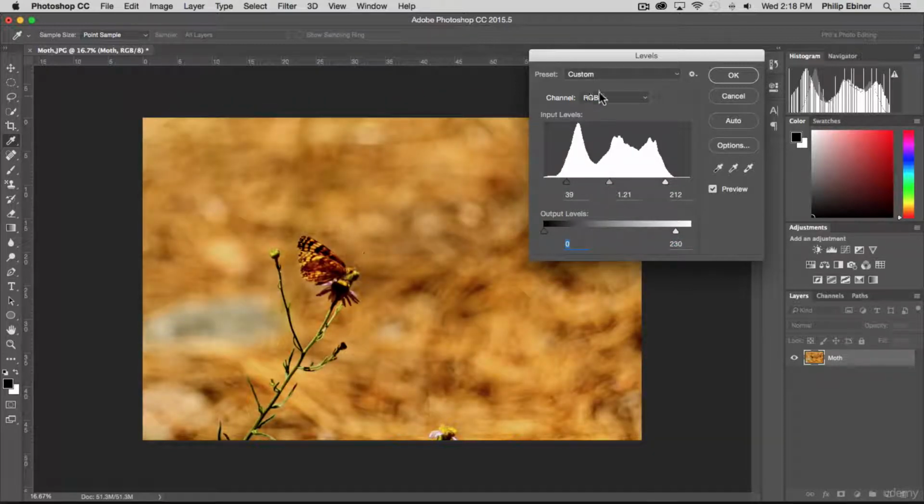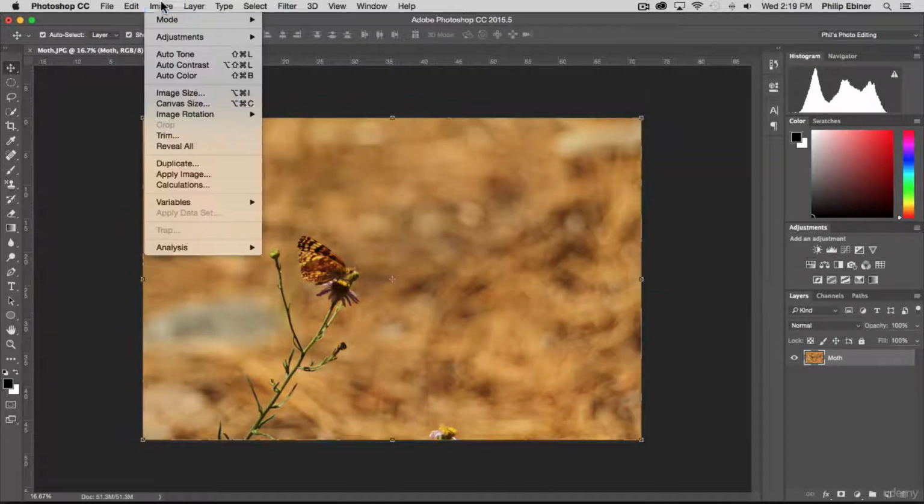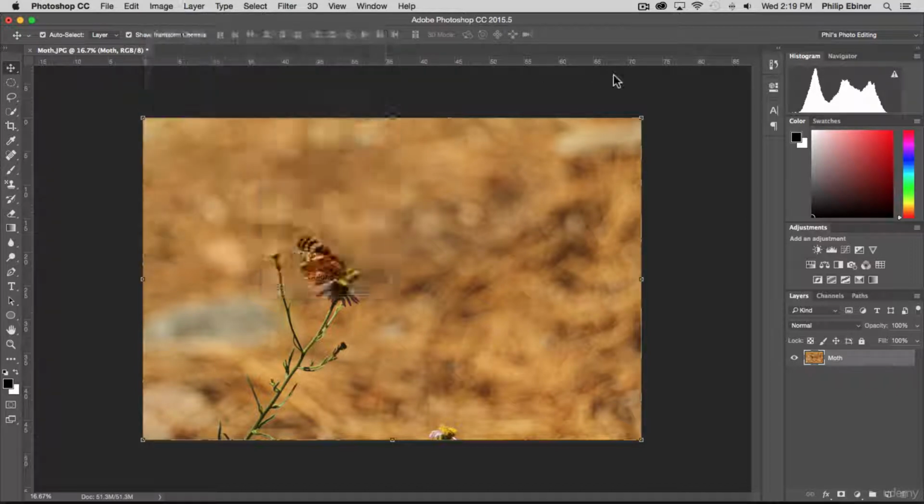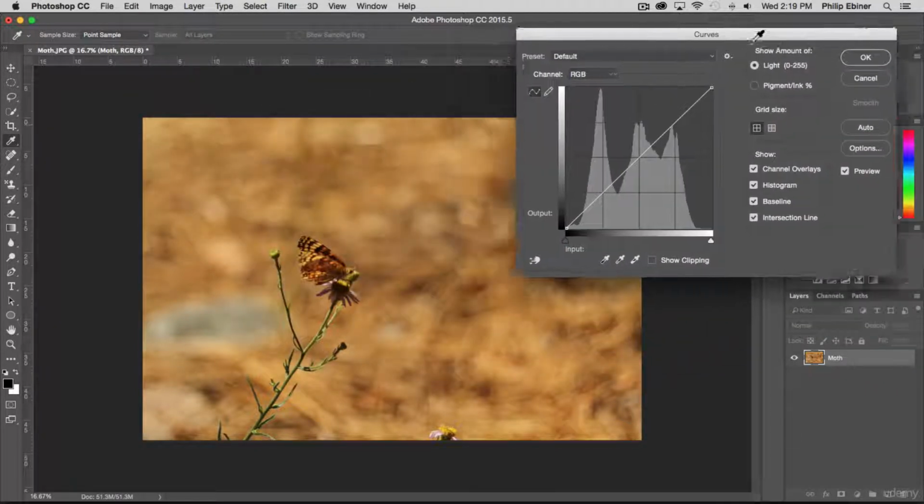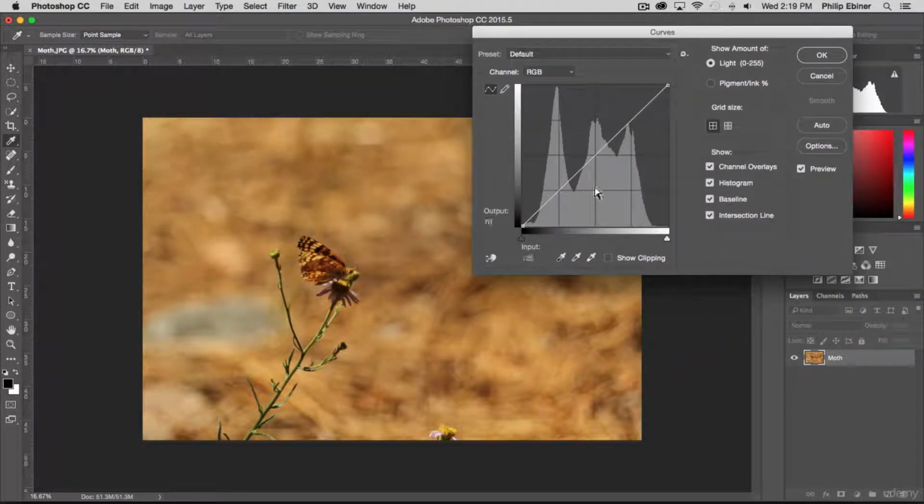And just like we learned in a previous lesson with the tone curve, you have RGB, red, green, and blue options for the channel. So we can choose just the red channel and edit just the reds of this image. I'm going to choose cancel and go back to Image Adjustments, Curves. This is the same as the curve tool that we learned in the camera raw settings.